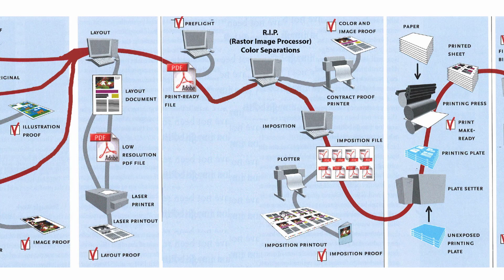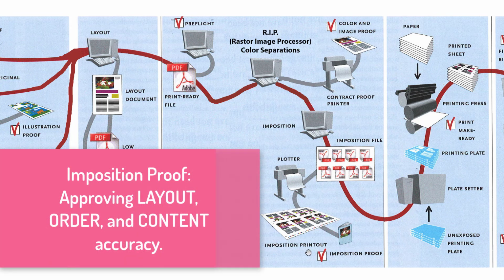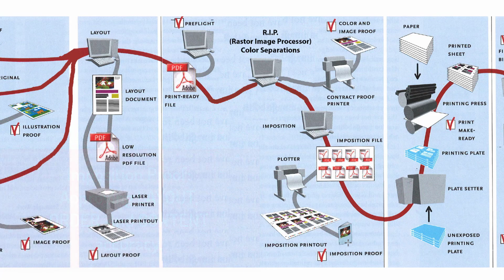And then they create another proof down here, which is this imposition proof. And it shows the layout of whatever the product is. So if it's a brochure, it'll show the panels opened up and it will be backed up. So front and back will be aligned properly. If it's a booklet, it'll actually be printed into a little booklet, and then you can flip through the pages to make sure they're all in order. If it's some sort of packaging that's going to be folded up into a box or whatnot, then it'll be laid out where it can be cut out and folded up and make a physical dummy of whatever your product is so that they can prove that the layout is correct and that it's going to end up as the product that you want.